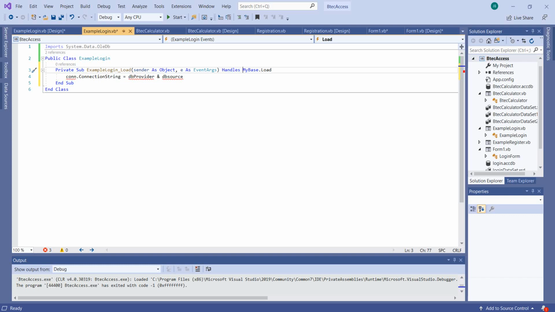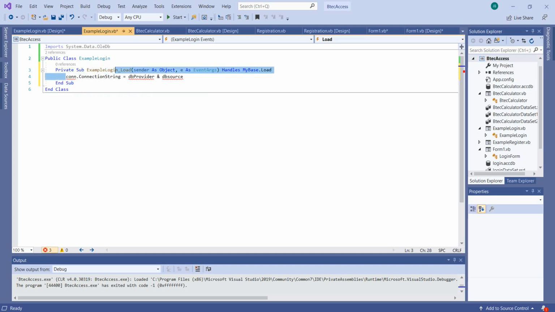Sometimes this is given by default by Visual Studio .NET, which gives you the appropriate thing to be there. So just go ahead and put the commands in between the private sub and the end sub.